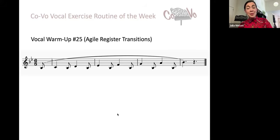Now, for my sopranos and altos, this version may feel even more yodely, since the low anchor note will likely be sung in chest voice coordination before quickly transitioning into the head voice for the upper notes. So just try not to carry that heavier coordination upward for too long. In classical singing, chest voice is not typically sustained very high in range, so this exercise again gives us a chance to practice agile movement between those backhand and forehand coordinations.